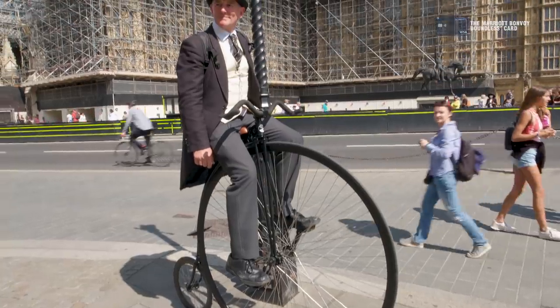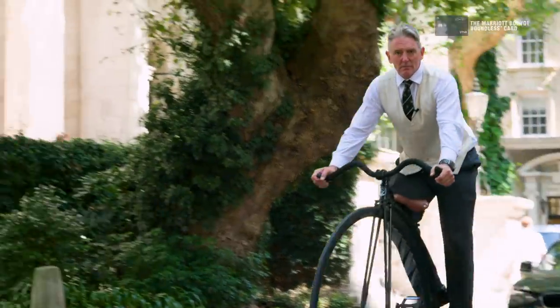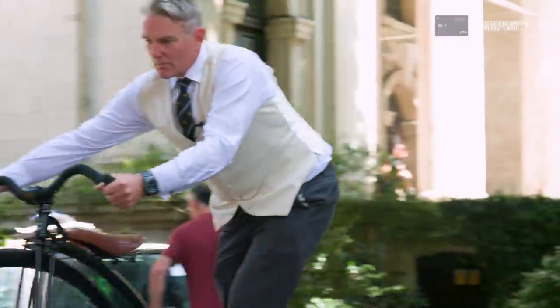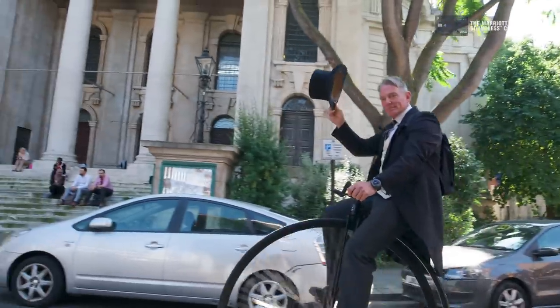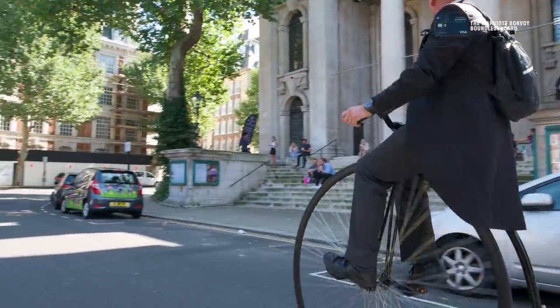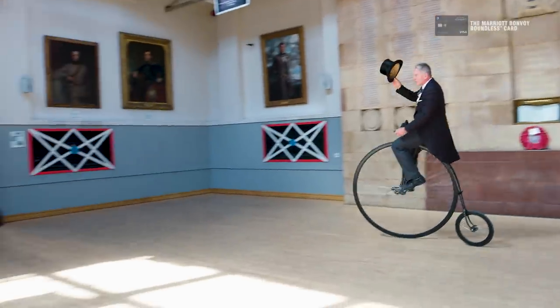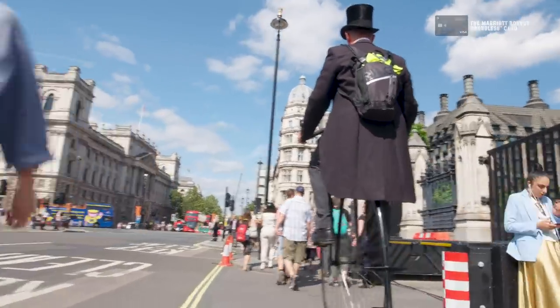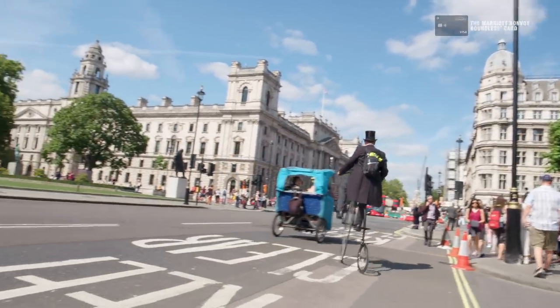So the penny-farthing bicycle, actually called an ordinary bicycle, was invented in 1869 and became quite popular in central London. Everyone loves to see us ride the bikes, and at 8 foot tall, up in the air, you get a really fantastic view of all the great sights. The penny-farthing bike tour is a 3-hour experience. The first half of the experience is learning to safely and competently and confidently ride the bicycle. And then we go on a guided tour of central London, seeing all the great sights of Westminster.